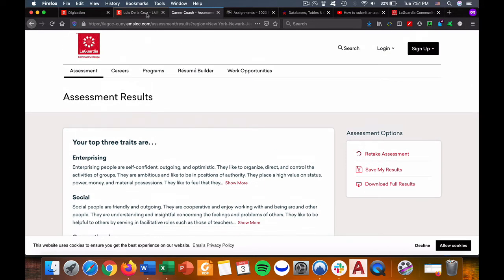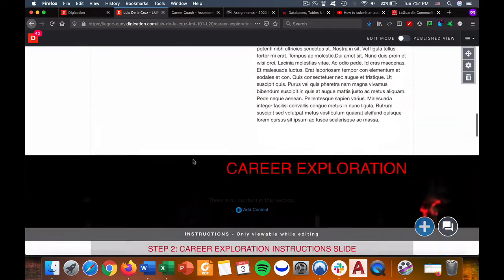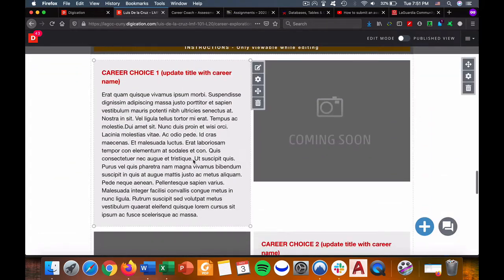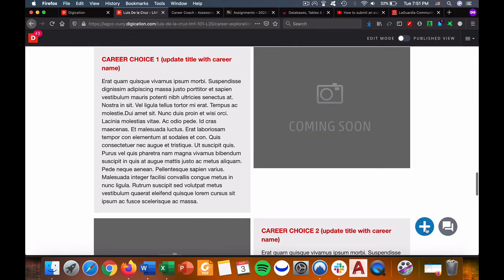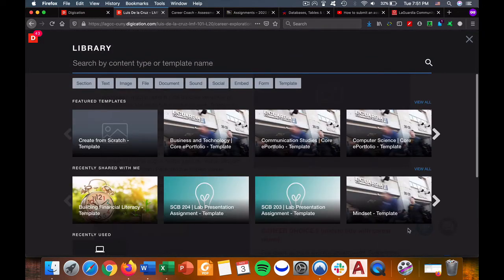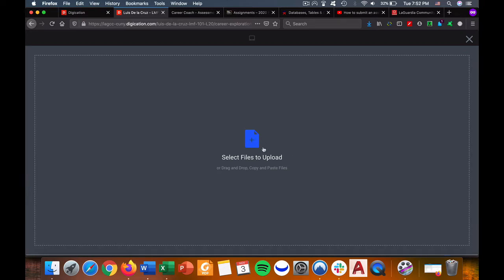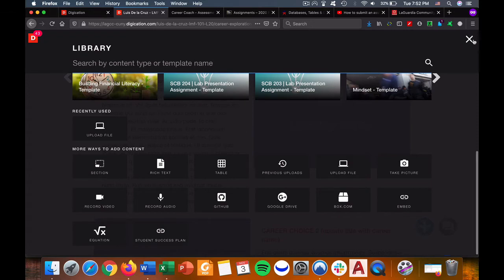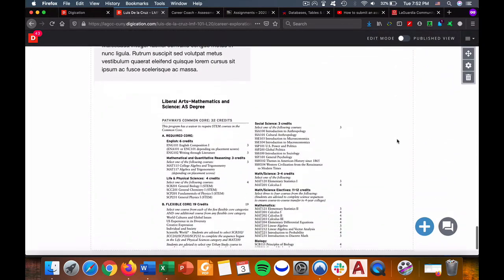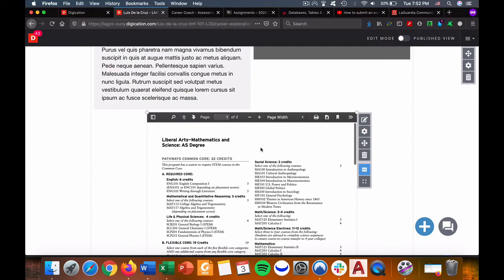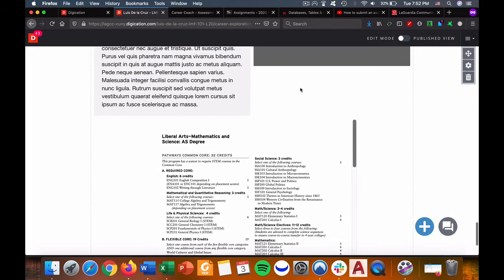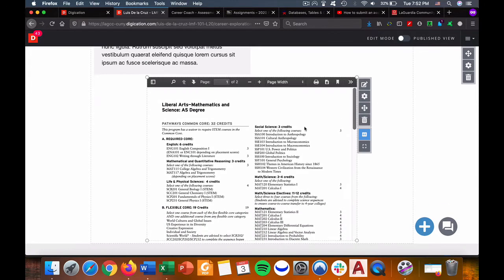So I'm going to go over here to my portfolio. I'm going to scroll down, and in career choice, I'm going to click this icon, and then I scroll down, and then I click upload file, and then I will upload the picture and the PDF file here. And then you click upload, and then it will show you at the bottom of this page. So in this section I posted a random file to prove that once you upload it, it will show you at the bottom of the page.